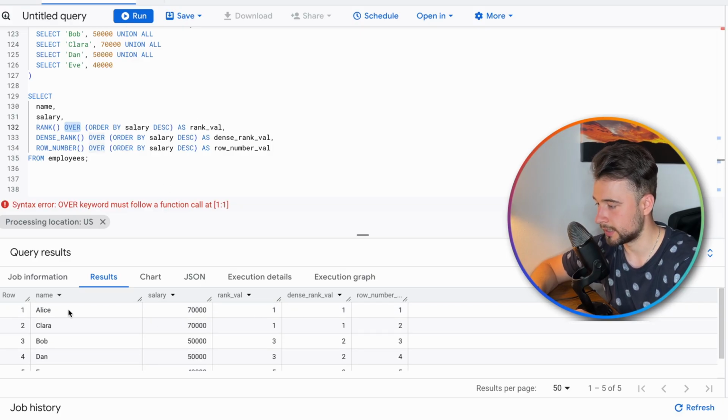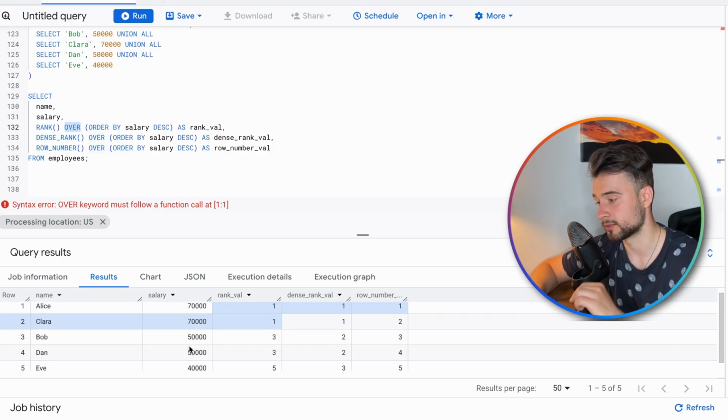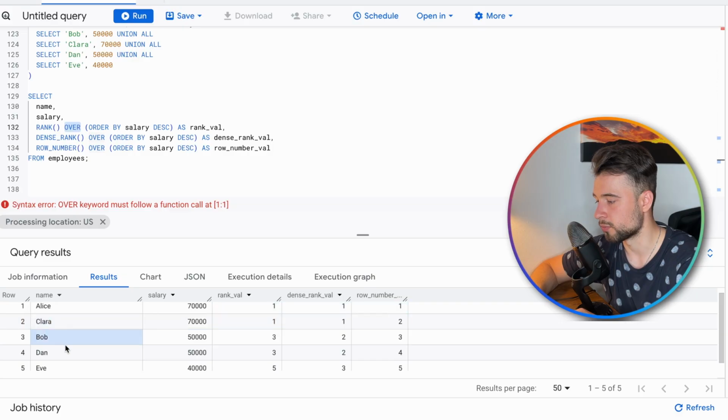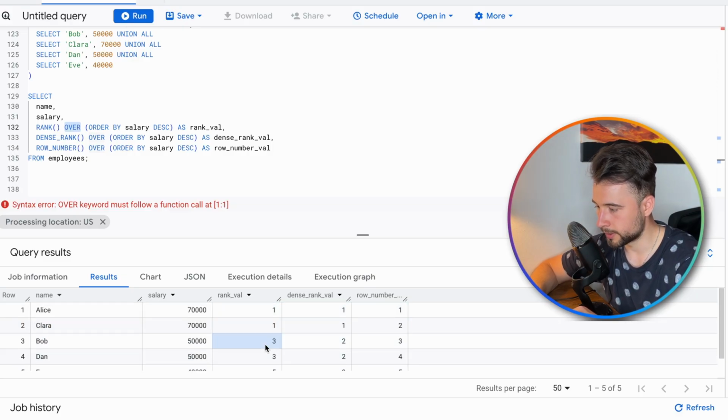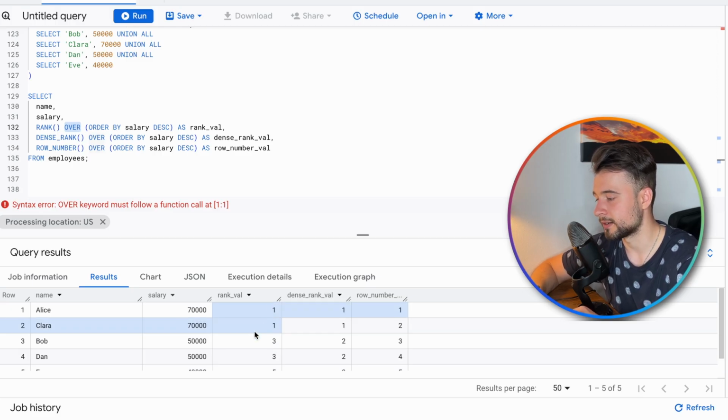And as you can see, Alice and Clara had the same salary, and they both got rank 1. Then the 2 other people with the second highest salaries were Bob and Dan. The rank for Bob started not with number 2, but with number 3, because there was a tie between Alice and Clara.